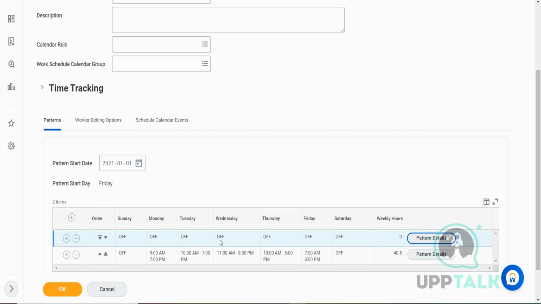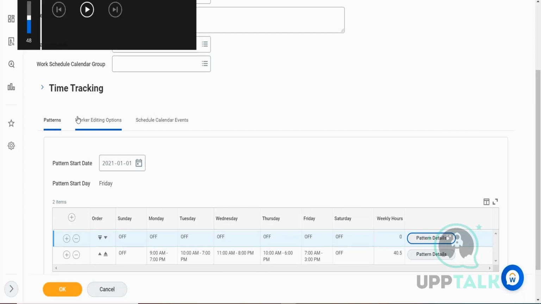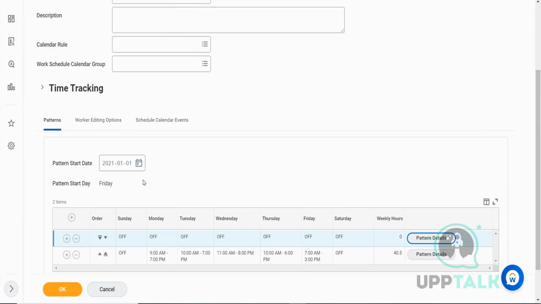The pattern will be applicable from the 1st of January, not before that. So how many patterns do you think you can make? I think you can make one pattern for one period schedule. No, period schedule has nothing to do with it. A pattern is for a week. How many patterns do you think you can make? The regular timings will be 9 to 6, right? No, I'm saying about the pattern.